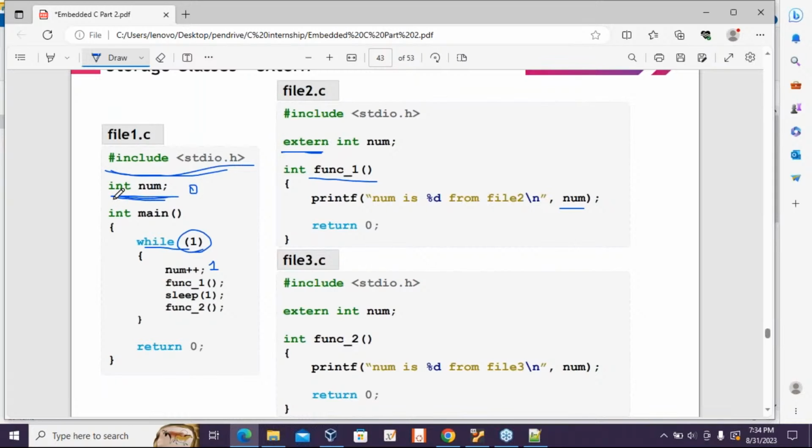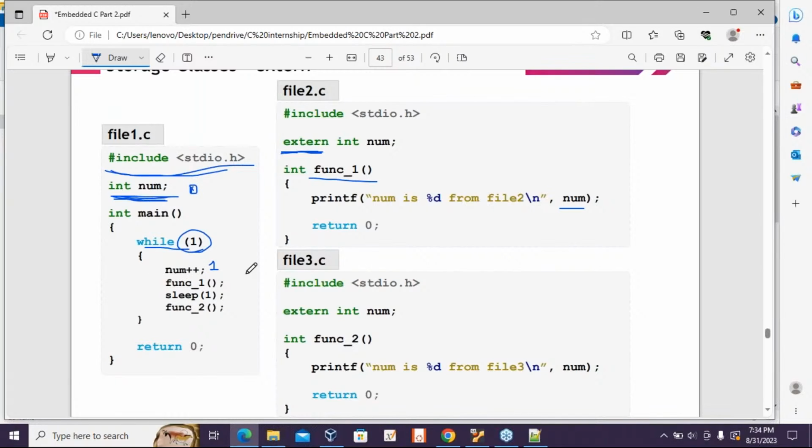To bring the variable num from file1.c to file2.c, I make use of the extern keyword. The num variable is brought to this file also. By default, num will be initially 0, because that is how it has been designed. All the global variables by default will have a value of 0.